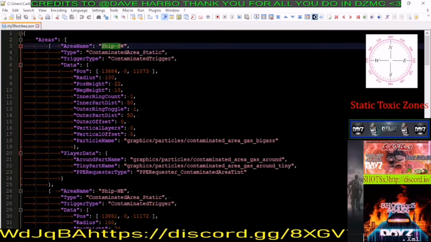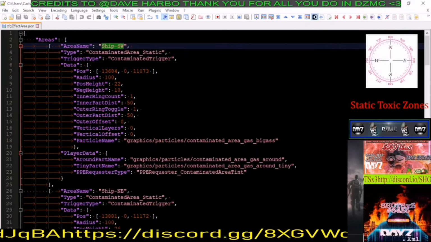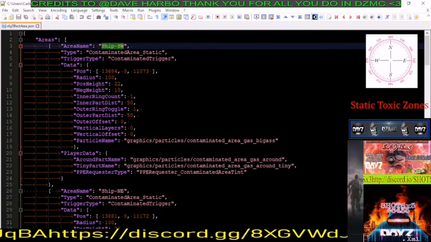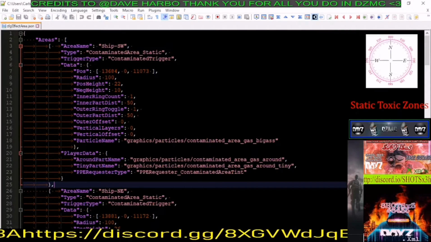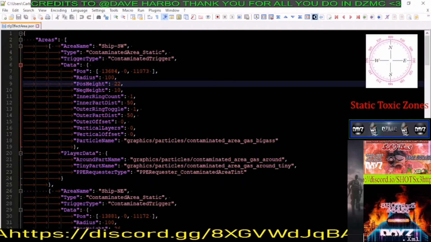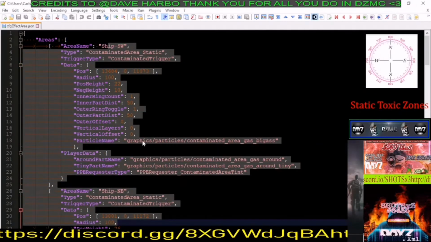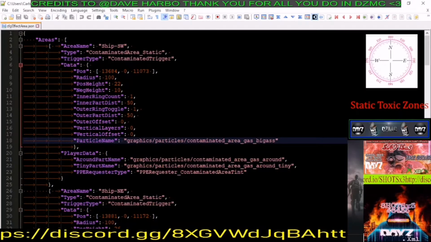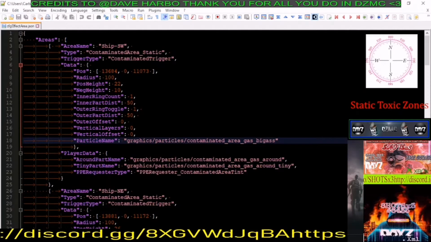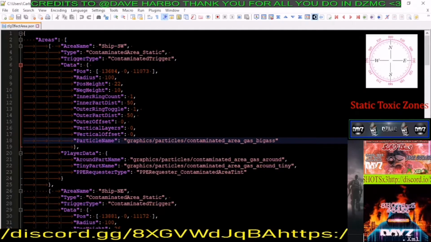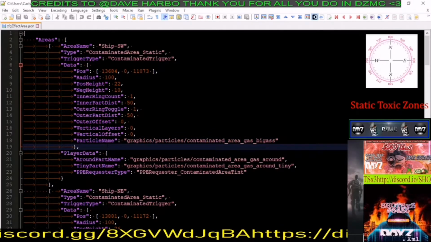But I will say any mistakes within this file, I've not made any myself, so I don't know the effects it could have inside your server if you make a mistake. But we're not going to make any mistakes here. We're going to teach you a few simple things. So if you want to have all of your normal places on your Chernarus server, as well as adding new toxic static zones, not event ones. They don't strike down like airstrikes. They are always there and permanently fixed into your game from the moment you load in.